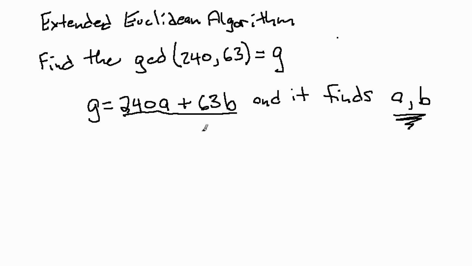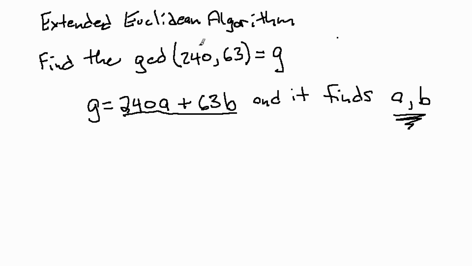In fact, one thing that you could get is if you were to let A and B range over all the values of integers, this is going to generate a whole bunch of different numbers. The smallest positive integer that it generates is the greatest common divisor. Now, this all may sound very confusing right now. We're going to work through some examples here, and later on we're going to see that finding these numbers is very, very important. But the idea here is actually very simple.